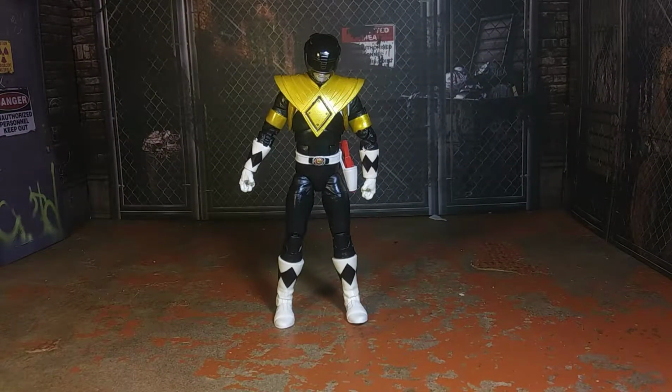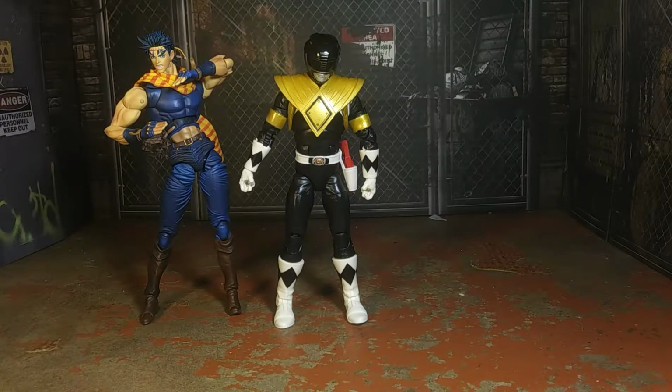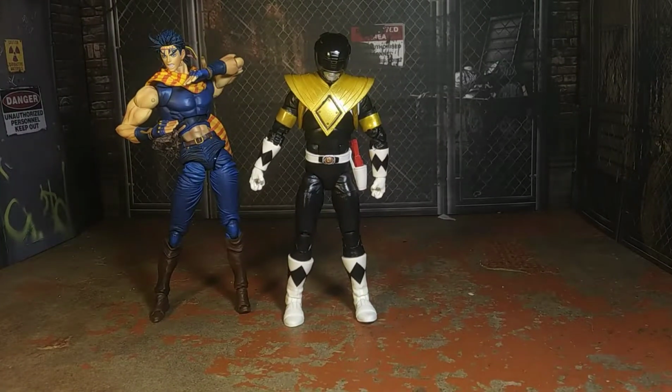Really nice expression. Let's get into some size comparisons here, though. Got Joseph Joestar right there. Yeah, they scale pretty nice together, actually. Even though JoJo does have those anime proportions, I still think it looks pretty nice.